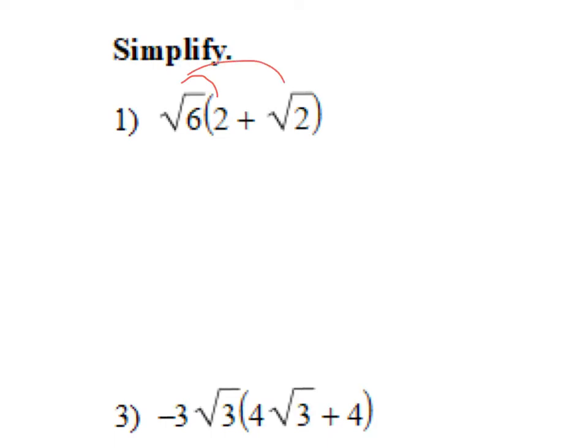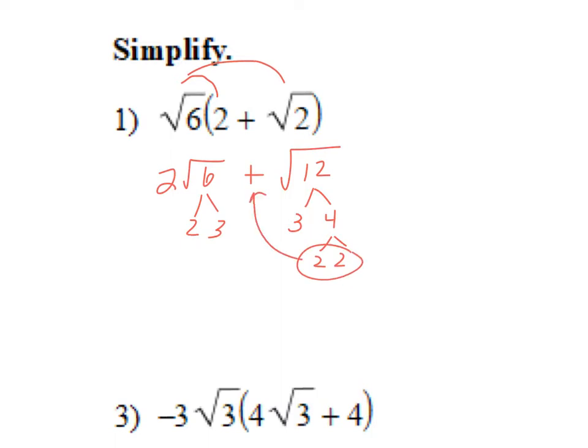And so when we do that, this is an inside-outside number, so we've got 2 on the outside, 6 still on the inside. Since 6 and 2 are both inside numbers, we're going to go ahead and multiply them and get 12 on the inside. Now, 6 will break down to 2 and 3, but nothing will pair up and move out. On the 12, we got 3 and 4. And then 2 and 2. So 2's pair up and move out.